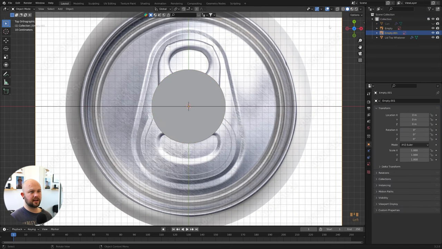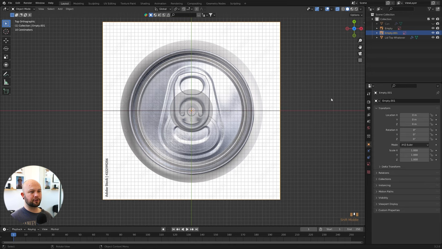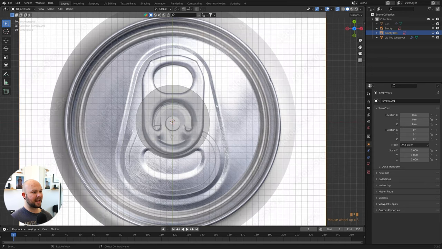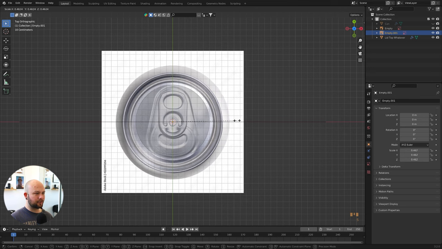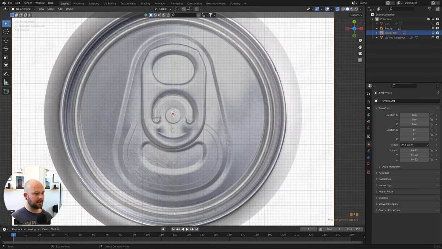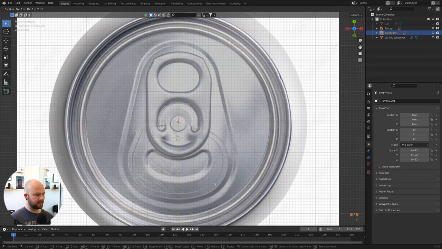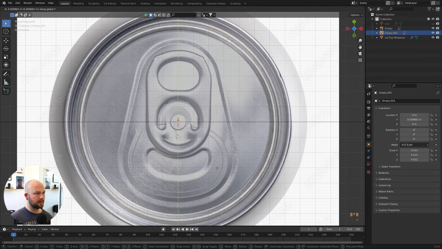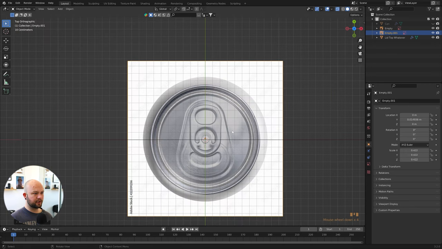And then in here, it's always a bit fiddly with reference images, especially when you're doing a can like this. So if we go into x-ray mode, you'll see you've got a gray background with a gray topped can and a gray mesh. So just take your time. We're going to grab our reference image and hit S to scale and just bring this guy in. It's not quite centered, so I'm going to hit G and Y, and just bring it up on that Y axis, and that is looking good to me.